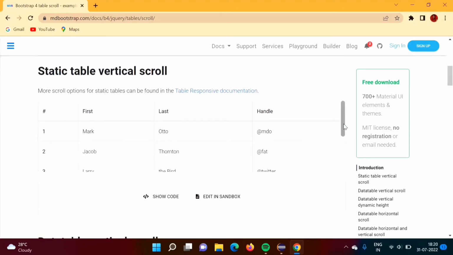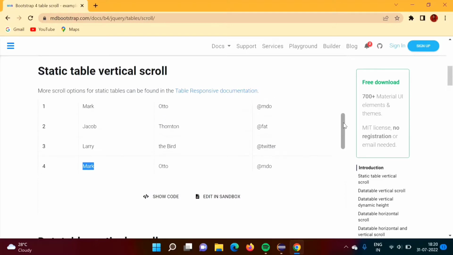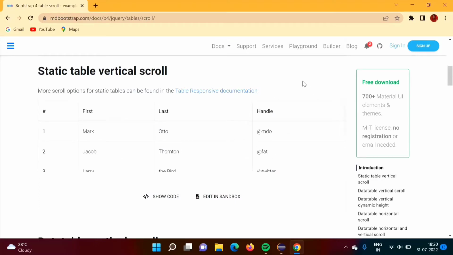And one more challenge here is that this table is scrollable, right? So it is not just static data, it is scrollable. So we have to scroll to get the number of entries in this table, right? So this is the challenge in this table. Okay, so we'll do this.